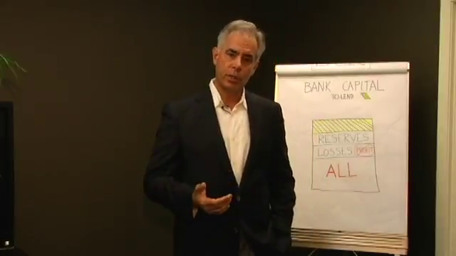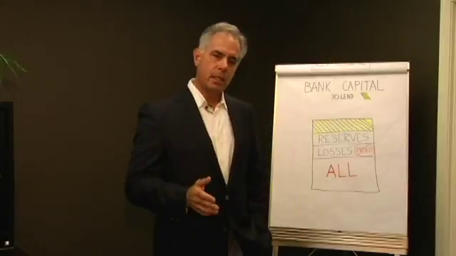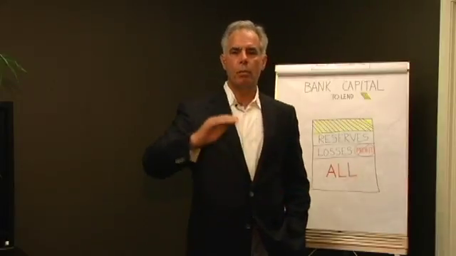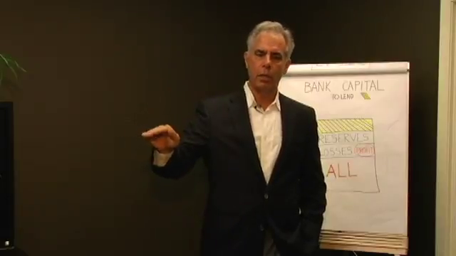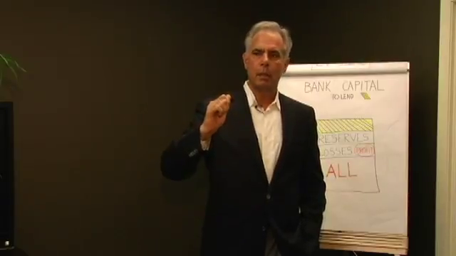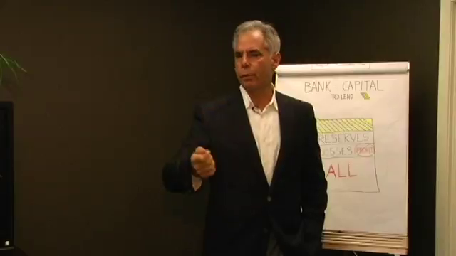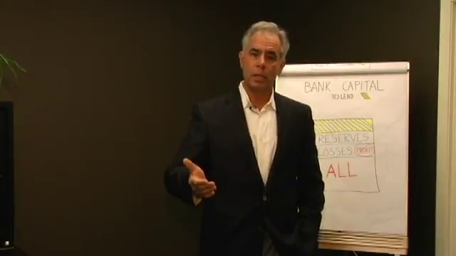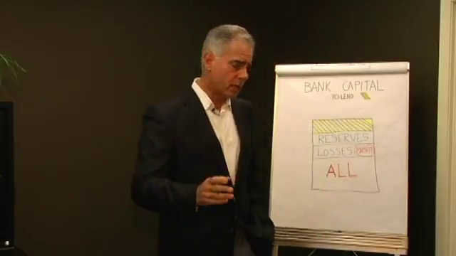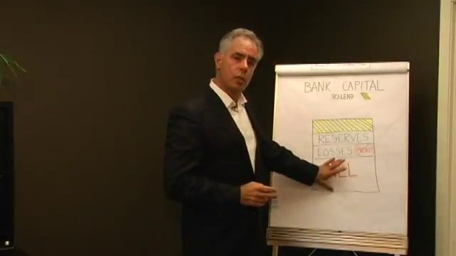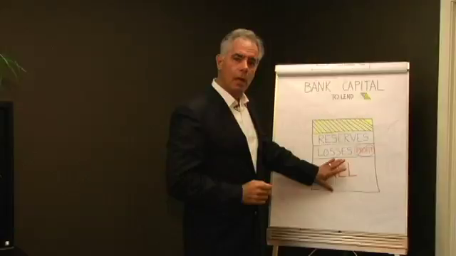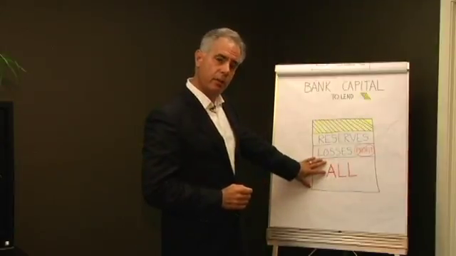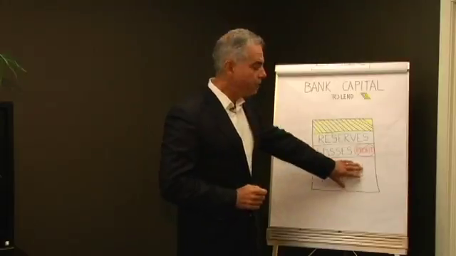And the third area, and the one that most people don't understand, is something called a provision for loan loss or allowance for loan loss. This is a formula that is based upon past losses and also based upon looking forward to distressed loans, loans that are 30, 60, 90 days old, etc. It's a complex formula. You don't need to understand the formula, but you do need to understand that it becomes a huge impact on the bank's balance sheet, not only in terms of how much money they have to set aside for those losses, but also because it affects their profit.